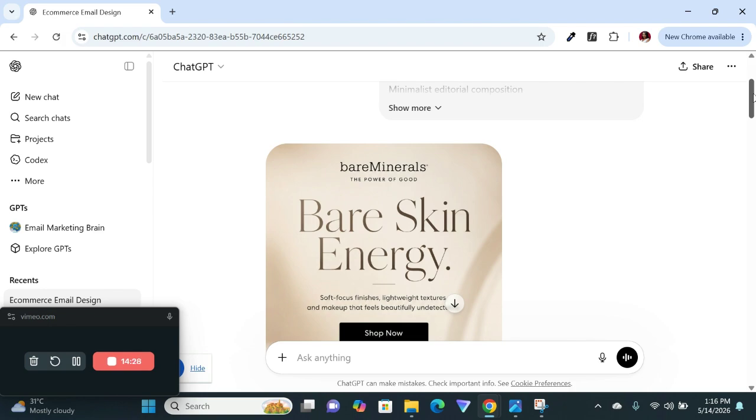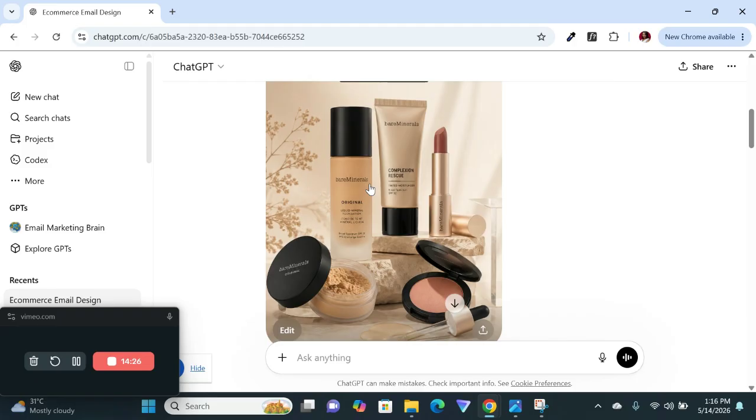And there are particular areas I want to mention, most especially when it comes to the products. There are some images I've generated, some hero images I've generated on ChatGPT, only for me to notice that the product images are not the same as it is on the brand. So you want to check out the product images, check out the write-up and see if there is a mix-up anywhere, because if there is, then you want to upload the actual images you want and tell it to replace it with the ones that you want, yeah.